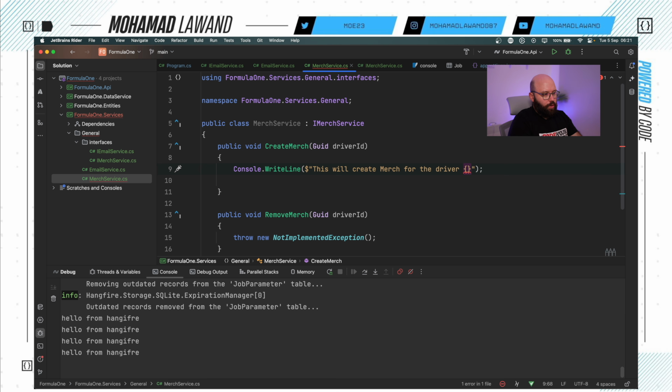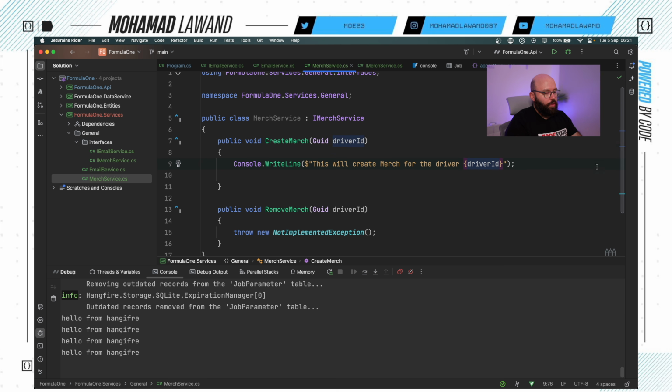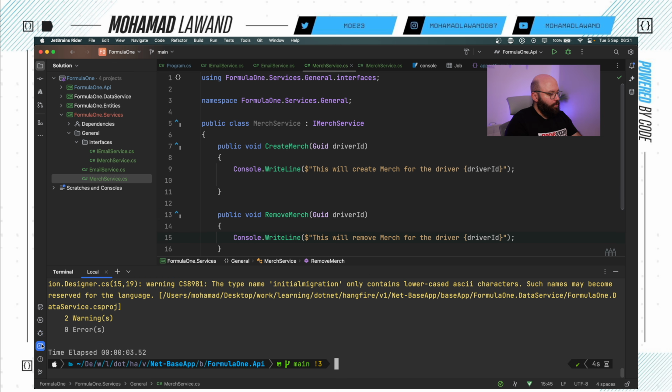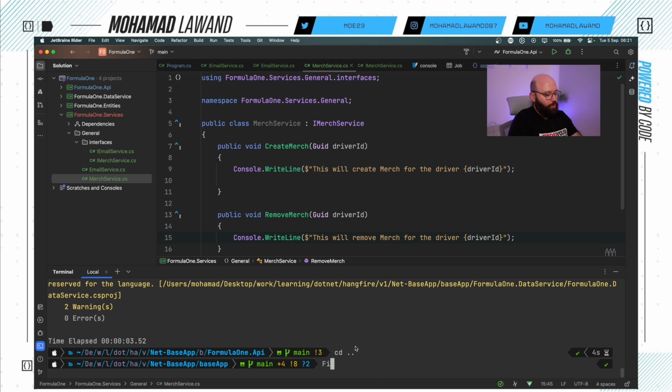Let's put the driver ID, and here let's copy this. Let's remove this. And here I'm gonna say this will remove merch for the driver. Okay, perfect. So now I'm gonna go back to my terminal, and I'm gonna go back to my library, Formula 1 service.